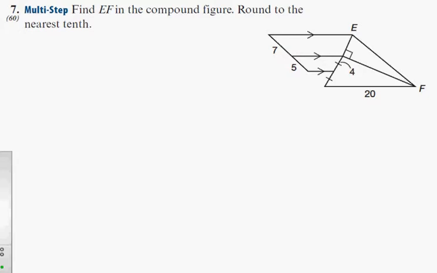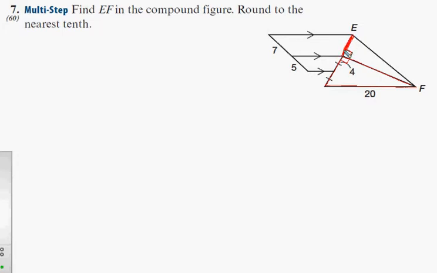I will point out a couple of things that we should be able to see here. If this is a right angle, that means this is a right angle as well, which means that if we could figure out what this leg right here is using the Pythagorean theorem on this triangle, we would have a leg here, and if we could find this little leg here, the short leg, we would have enough to use the Pythagorean theorem and find the measure of EF. So I'm going to suggest that we start by trying to find the measure of this little leg right here.